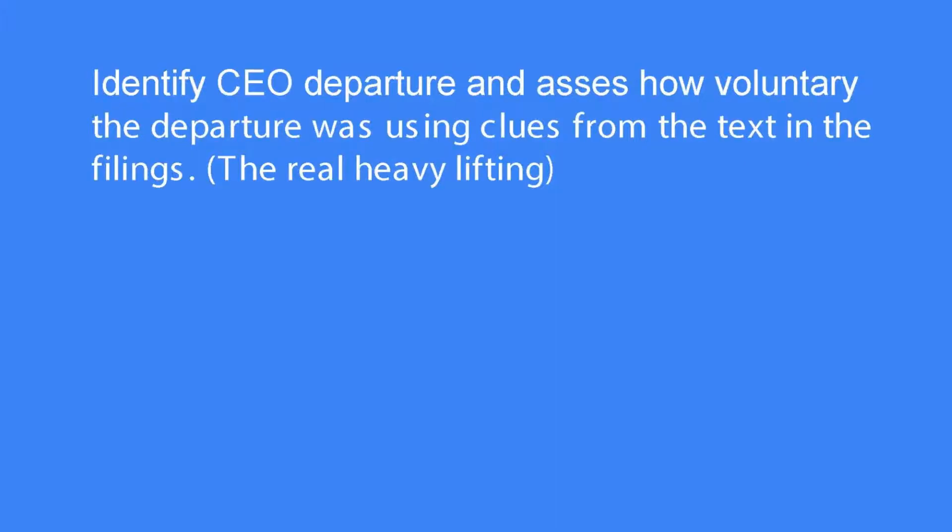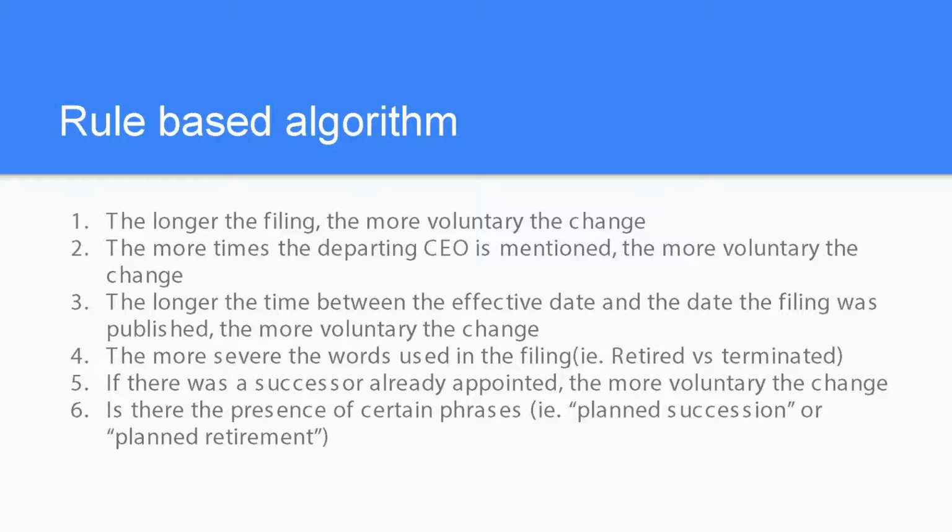And then we were like, okay, now that we have the ones we want, let's figure out from all this text how voluntary the departure is, from what clues we can get just from what it says in the text. It was pretty subtle. And we made a rule-based algorithm. I'm sorry, I forgot to mention, I'm working with Dr. Junglis as well, similar to Cole. She helped me work through all these different rules that we could use, and we ended up with these 6 rules. I might add more later.